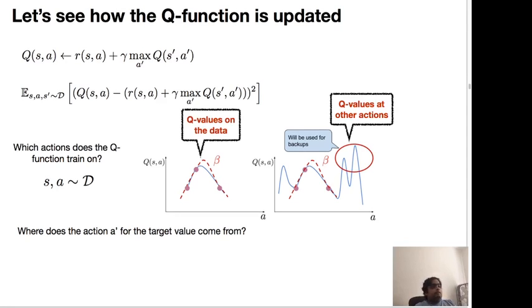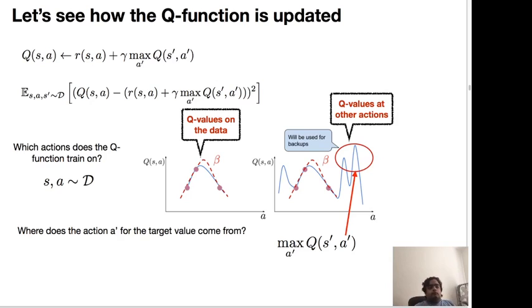Whereas the Q values at other actions could be erroneously high. They're sort of wrong because you're never training on them, and they can be erroneously high. For example, you can have Q values that are much larger than what you've seen in the data at unseen actions. Now, when you do a max over A prime of Q(S prime, A prime), and let's say you can compute the true max here.